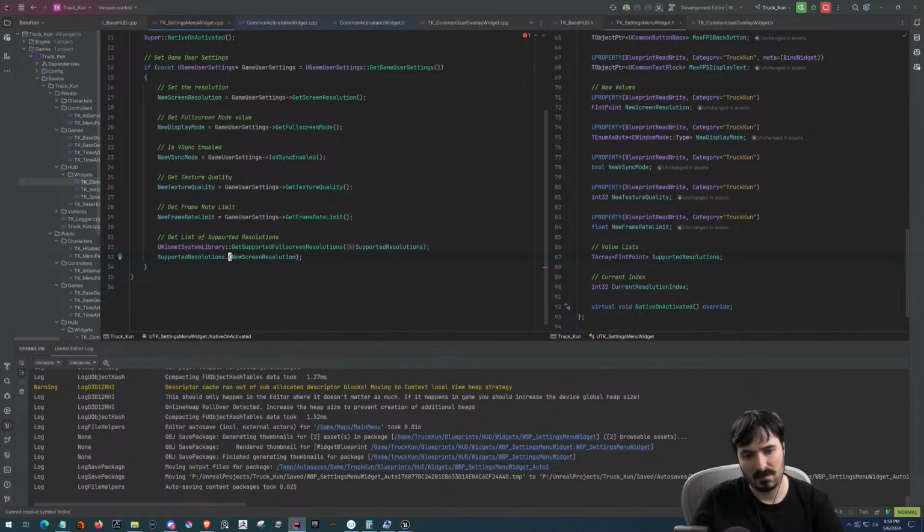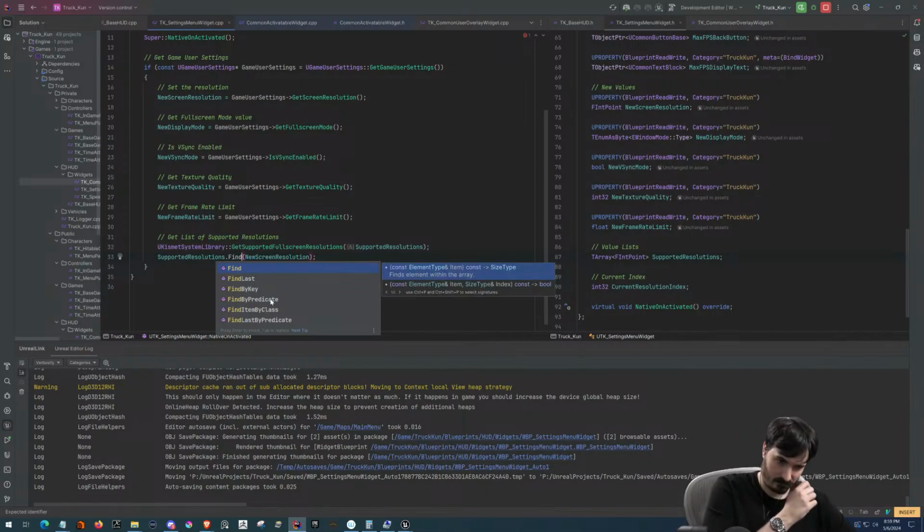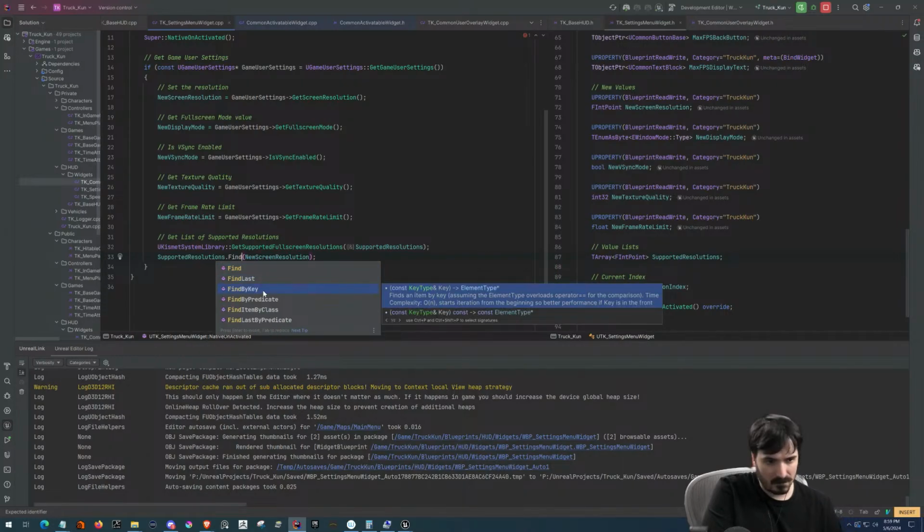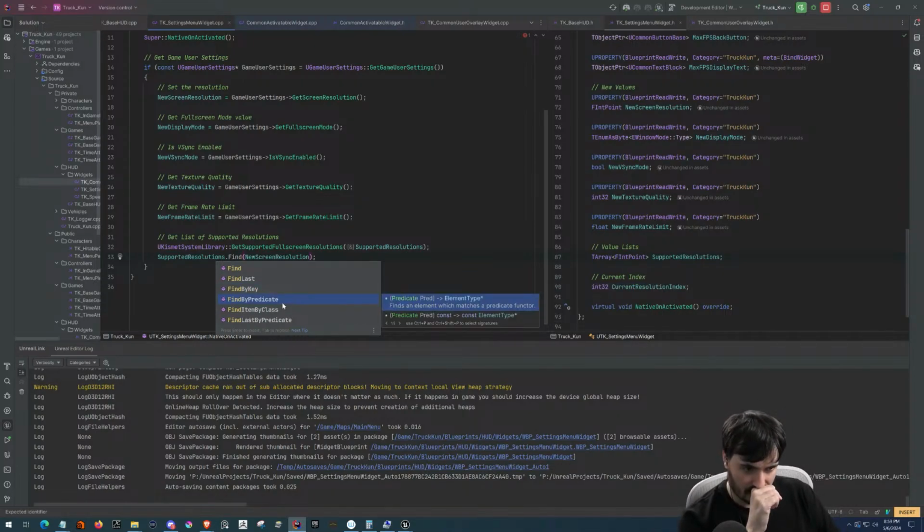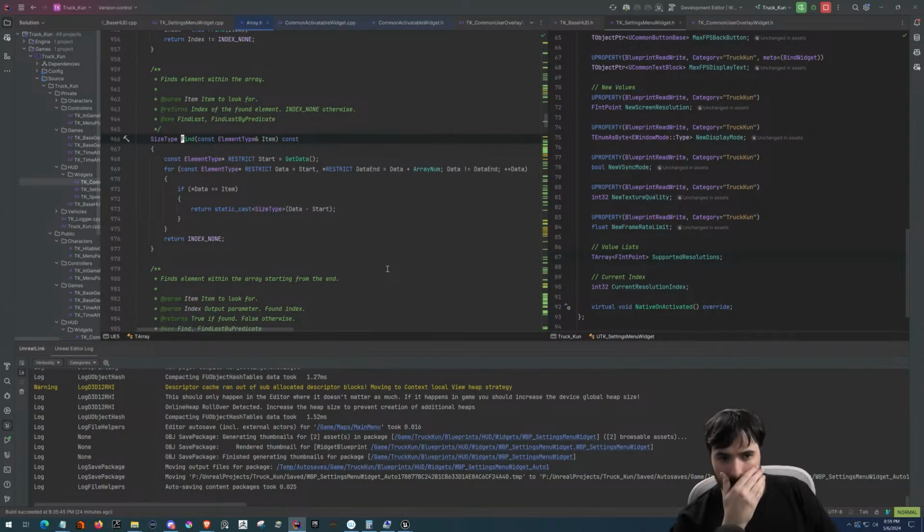Find item. Okay, I was right. That returns the index.